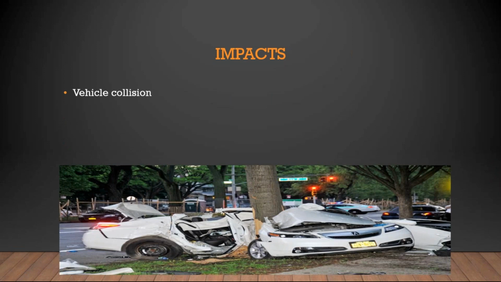So when we're looking at impacts, and again, this is going to be a reflection upon our mechanism of injury, we have multiple different impacts. We could see vehicle collisions, body collisions, and then we also have organ collisions. First off, when we're looking at vehicle collisions, this is always going to be a high index of severe injuries. And how we can base this is how fast this individual is traveling. Again, we're taking that mass times velocity squared divided by 2.